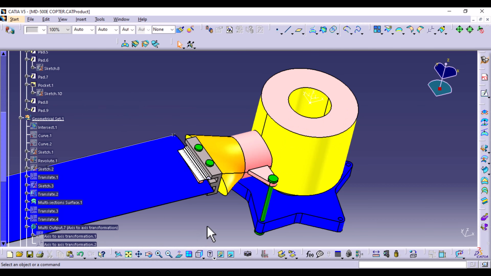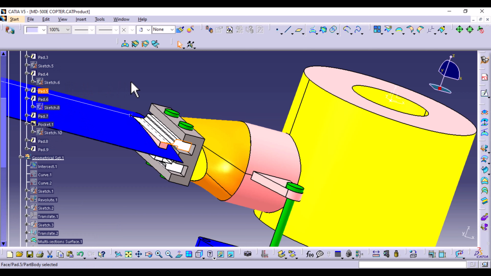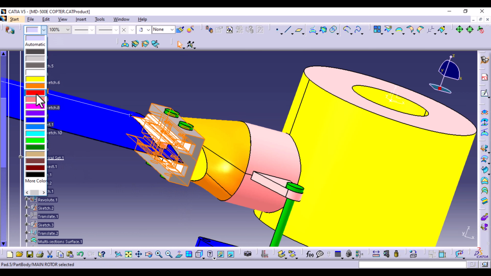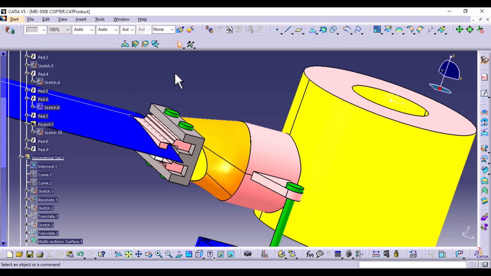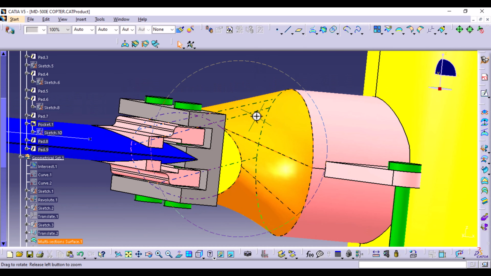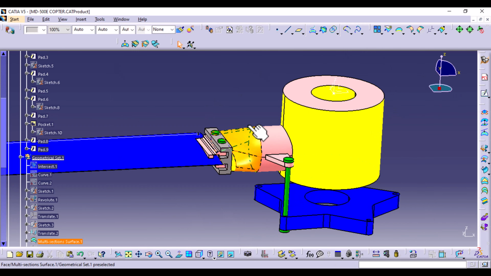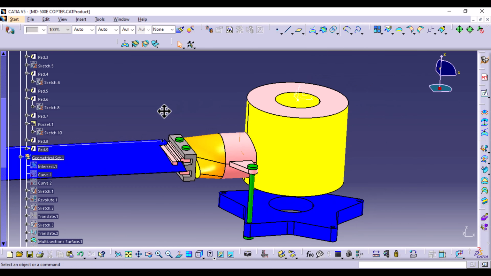Nope. This was pad 5, sorry, pad 5, pad 6, so all sections that are solid in part, we can create a circular pattern first, and then we go to the other sections.